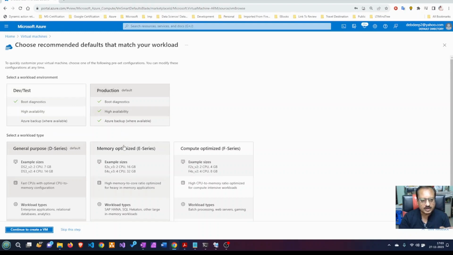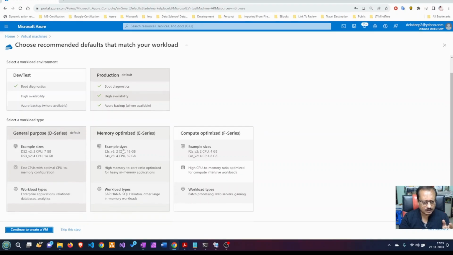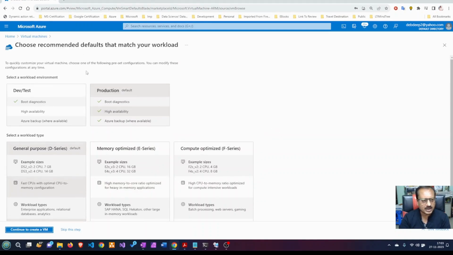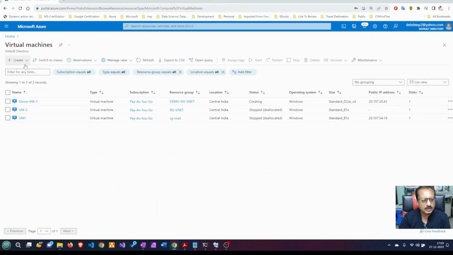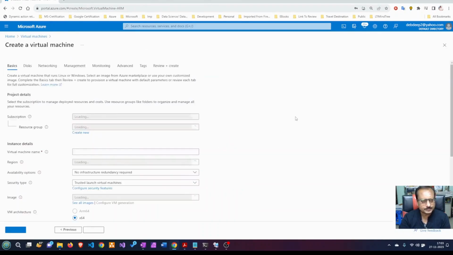If you need memory optimized, if you're working with a large data set for a data science application, then obviously your memory needs to be optimized, and obviously your GPU needs to be optimized. These are different kinds of offerings you can click and create based on the Azure recommendation. But for now, let me create my VM my own way.